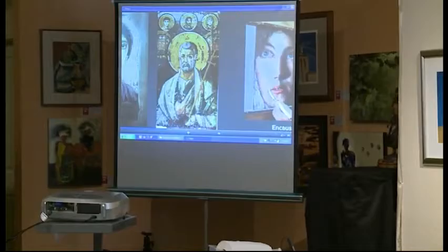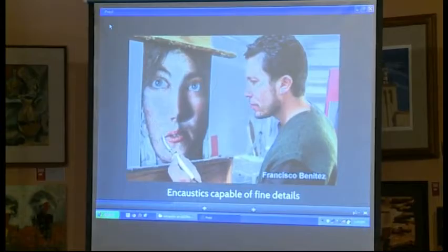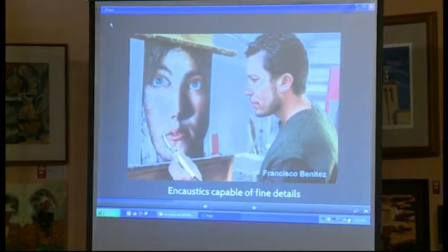People say, well, you use encaustics, but you can't get detail. It's all rough. It's not fine work. You can use Speedball pinpoints, and they're pointed tools that are split that hold the wax, and you can get a pinpoint deposit of wax using different tools. So this argument, that it's too broad, it's too rough, you can't really get any detail. Yes, you can. You can get smooth detail with it.